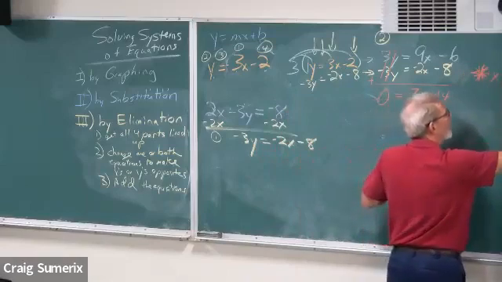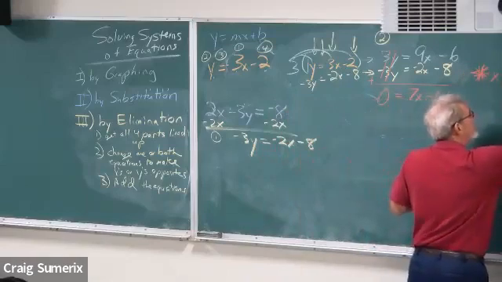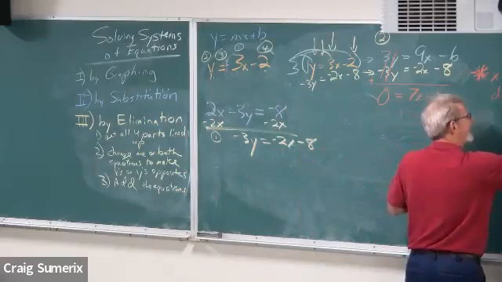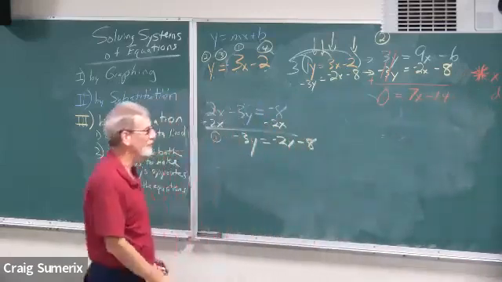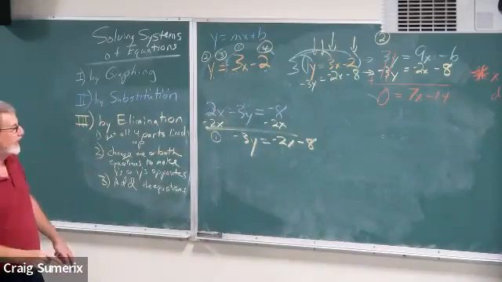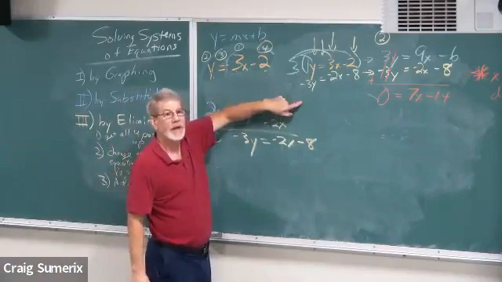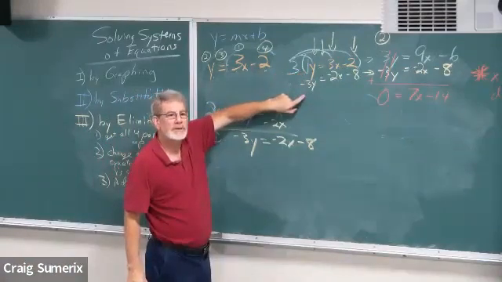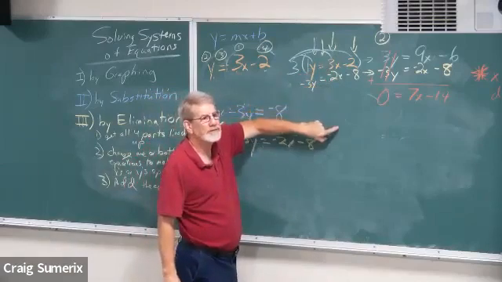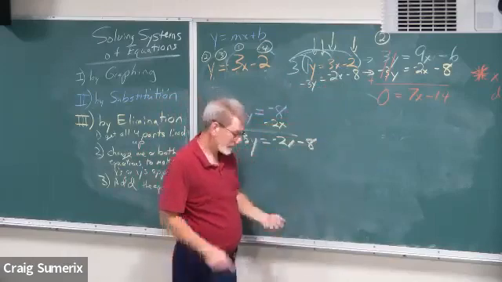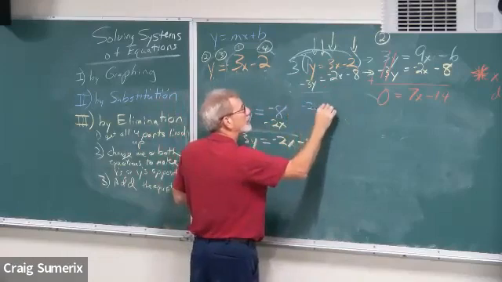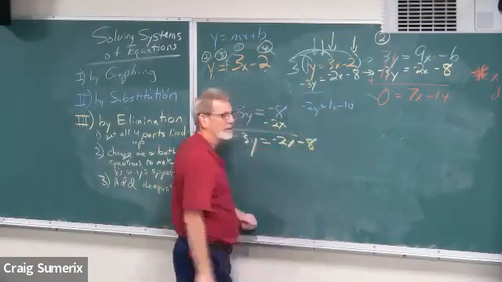X or Y must disappear. Doesn't die. I like your enthusiasm, but wow. That's the number one mistake when people do the elimination. They go right from here and they add them up. 1Y and negative 3Y is negative 2Y. 3 plus negative 2 is positive 1X minus 10. Does that help you? If you add them here, negative 2Y equals 1X minus 10.